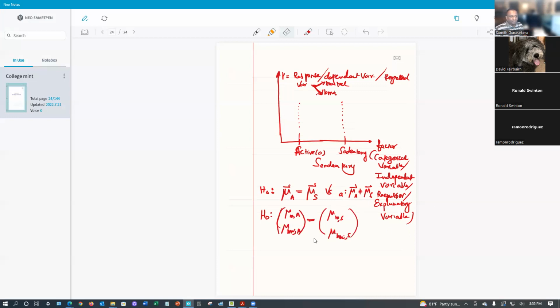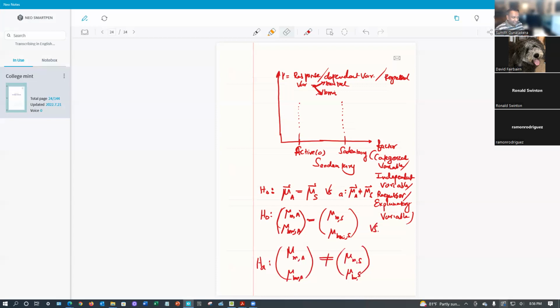Can you compare these two groups? Yes. Versus its counterpart. Versus its counterpart means the same thing. See, same thing, not equal to this one, HA. It's another way to see mu of mental of the active group, mu of the BMI of the active group, versus mu of the average of the mental of the sedentary group, mu of the BMI of the sedentary group. See? Now I have to check that one.